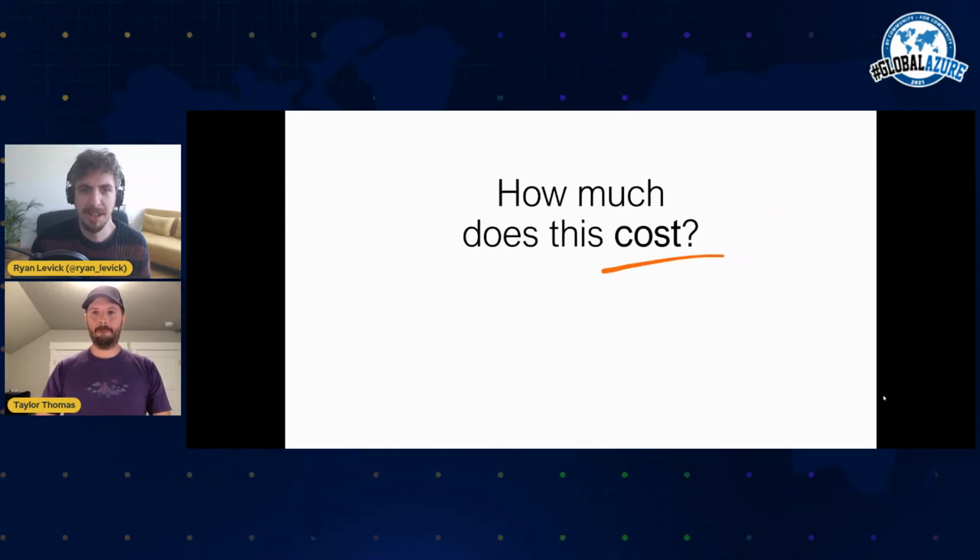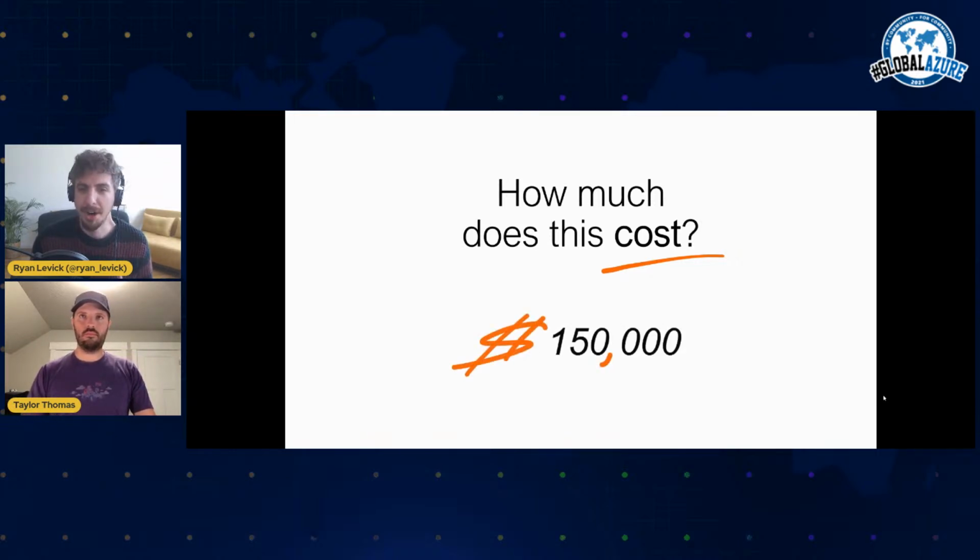How much does this cost exactly in dollar figures? Well, here is a figure, $150,000, and you might think, oh, that's not a lot. Well, this figure is about 20 years old. It's unfortunately the latest figure that we have, from around 2002, I think. And that's per CVE. It's basically just the cost of addressing the CVE directly. It does not take into account the headache that the customer had to go through, support costs, shipping new code out. It's really just addressing the bug itself that happens in production.